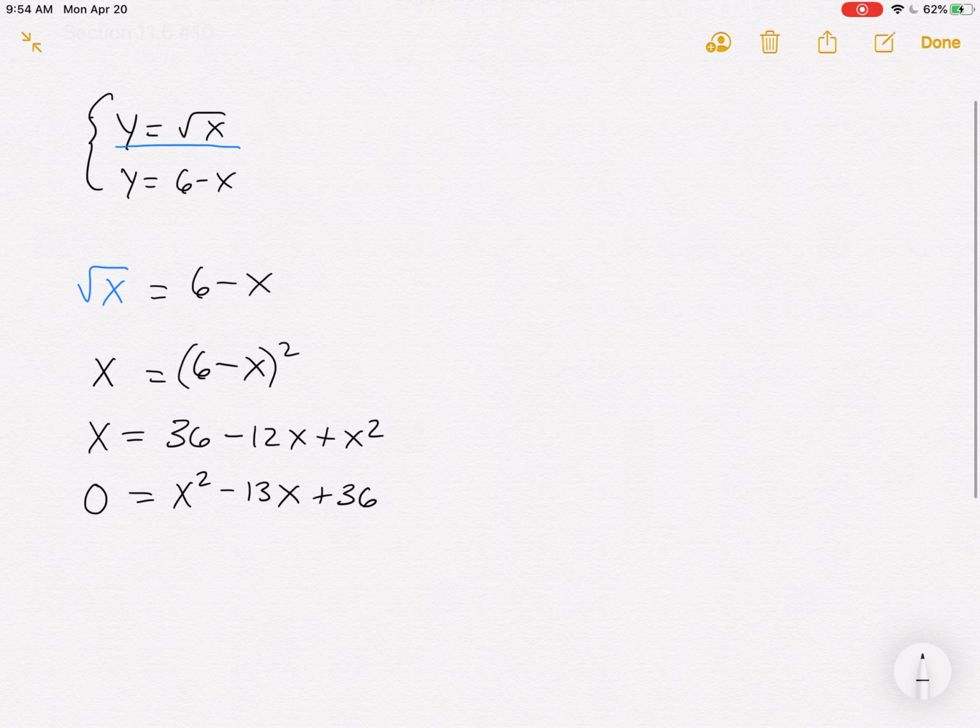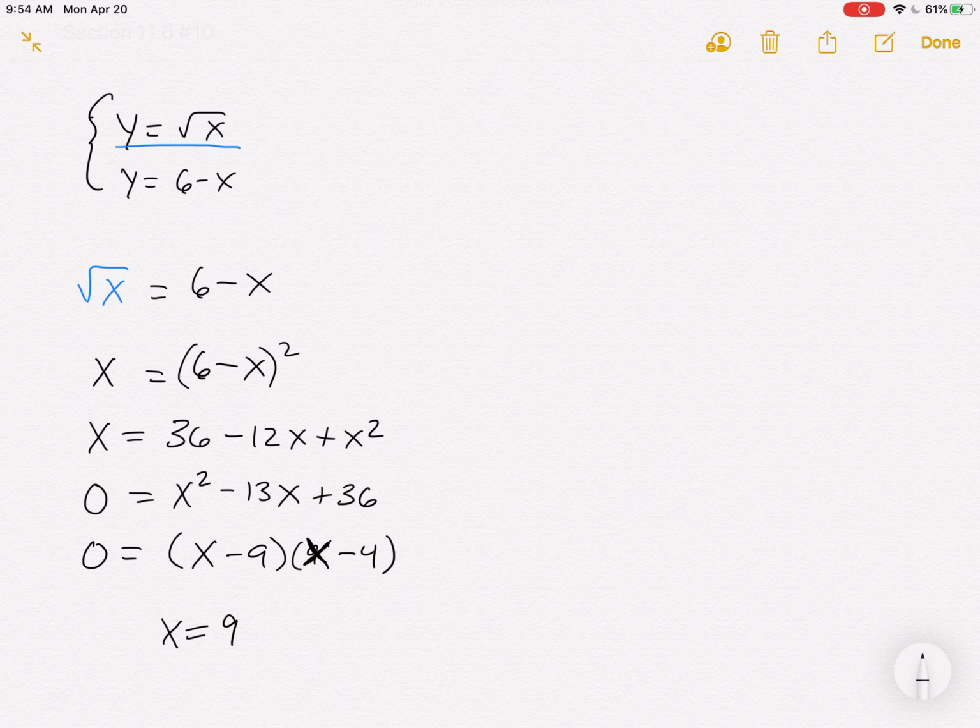We know exactly how that factors, and I think you'll find that most of them factor. It would be pretty mean to give you ones where you'd have to use the quadratic formula, but theoretically that's possible. Factors of 36 that add to be 13 we know are 9 and 4, and both are negative in the factorization. That means there's two answers. x is equal to 9, and x is equal to 4.